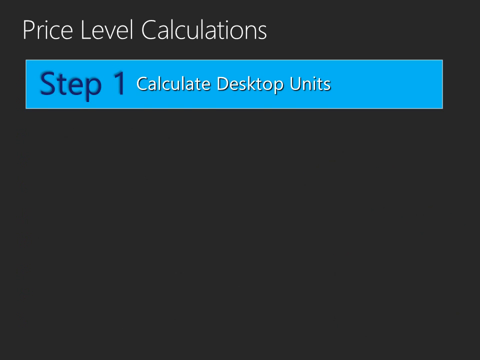So the CASA has the terms and conditions, and then the enrolment would sit underneath that. Now, as I mentioned, there is a minimum unit count required to start purchasing through the school enrolment. So how do we calculate the number of units? Well, there's a couple of steps to this.